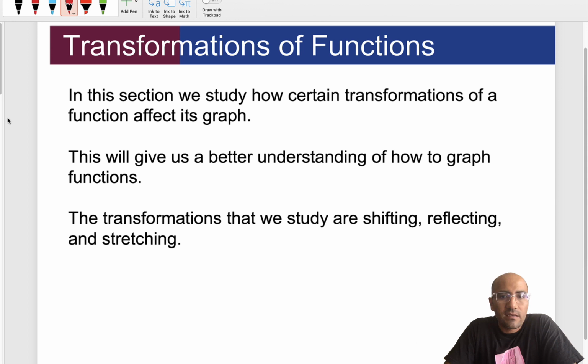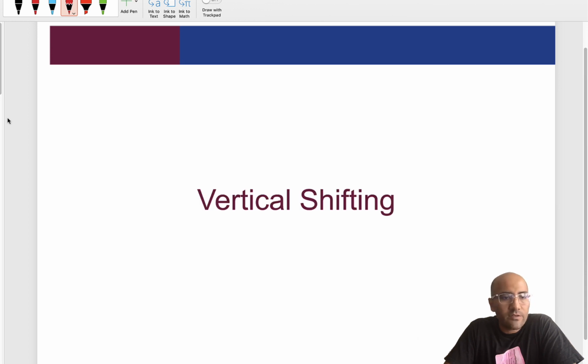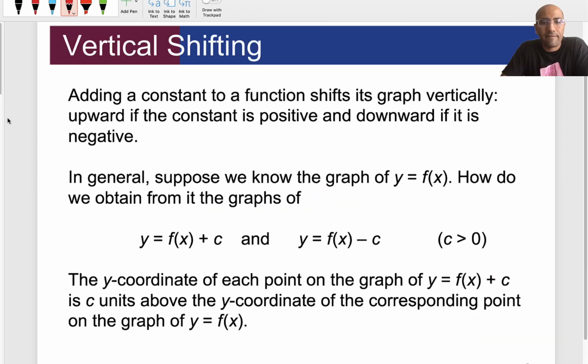Okay, so in this section, we'll study how certain transformations of functions affect graphs. This will give us a better understanding of how graphs function. Our goal is to start with a fundamental function and see how small changes can affect the graph, so that we can easily get a rough sketch of the graph. The first thing we want to look at is vertical shifting.